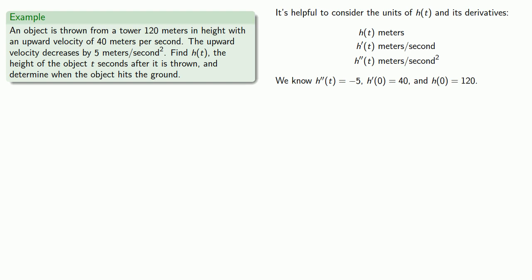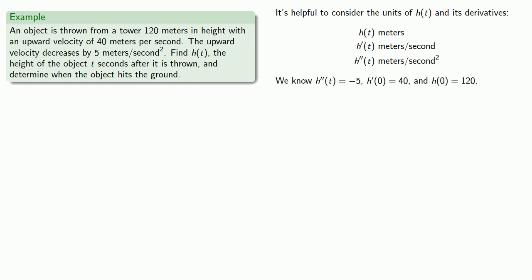So let's see what we can find. We want to find h of t, and so our new toy is antidifferentiation, so we know that h of t is the antiderivative of h prime of t. Unfortunately, I don't know what h prime of t is. I know h prime of 0, but I don't know h prime of t. And until I know what function to antidifferentiate, I can't use this. So, can we find h prime of t? And the answer to that is, sure, why not?